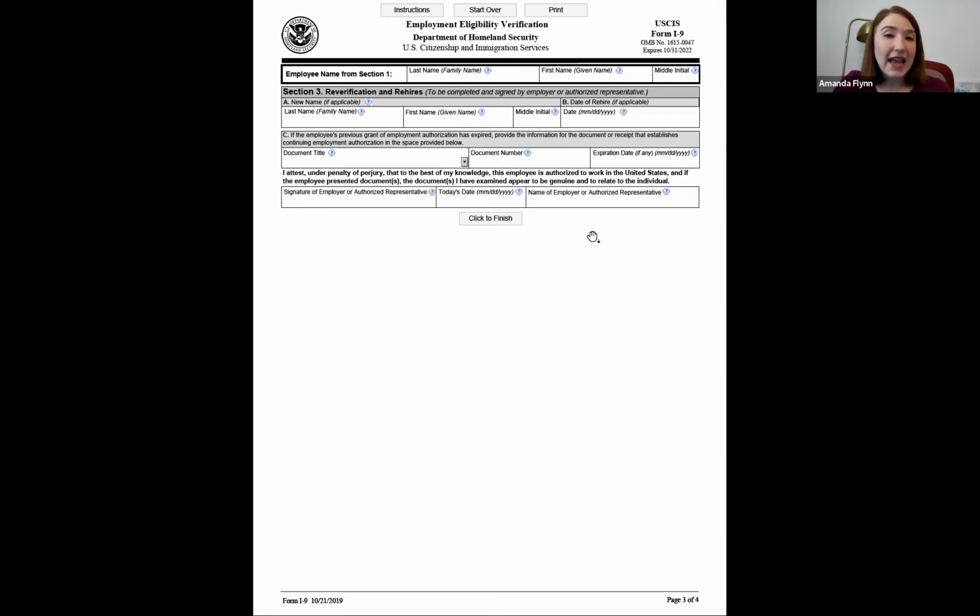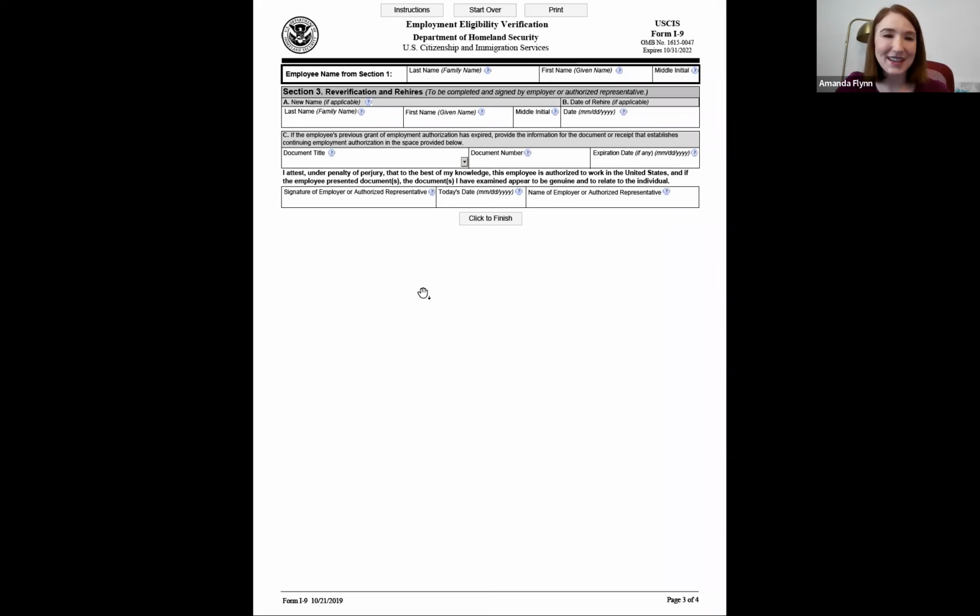Or if someone had temporary employment authorization and you needed to re-verify, that's where you would do this here versus needing to do a whole separate form. That's in its current form. Again, the prediction and the information that we're seeing discussed online is that this could possibly also become its own form. Because it's so rarely used, that might be a bit too extreme, but it is pretty rarely used.